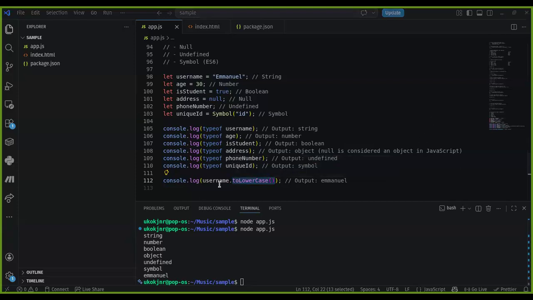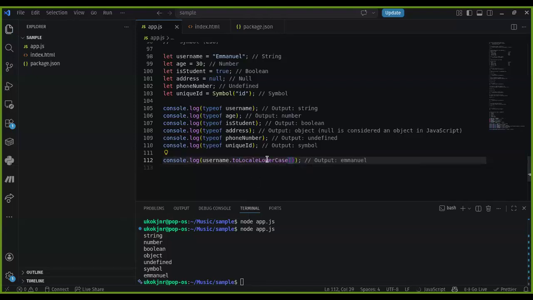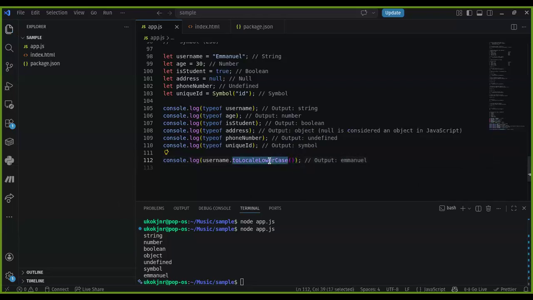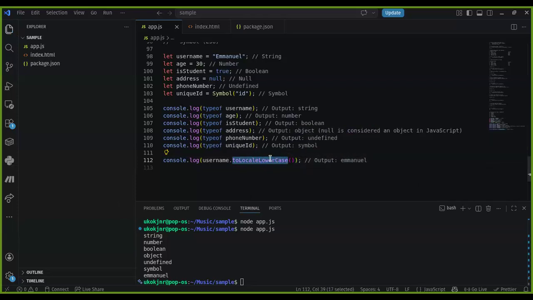If you hover here, you see the description: convert all alphabetic characters to lowercase, taking into account the host's environment, current locale. So this is going to take it to lowercase based on what lowercase means to the device you're using, whether it's a laptop or phone.